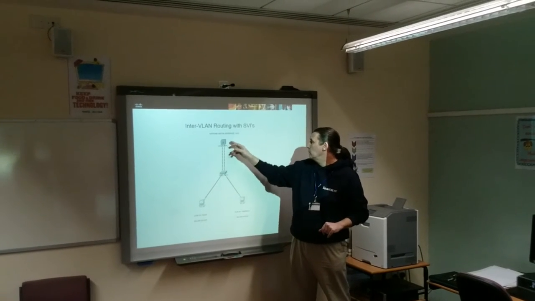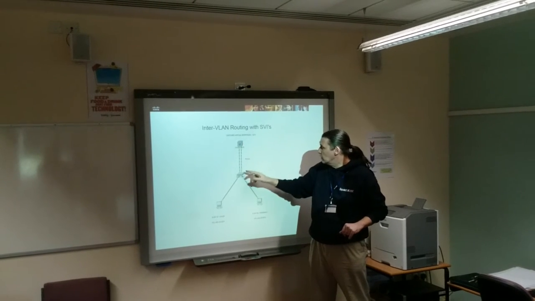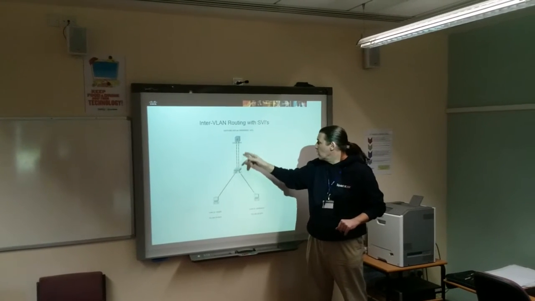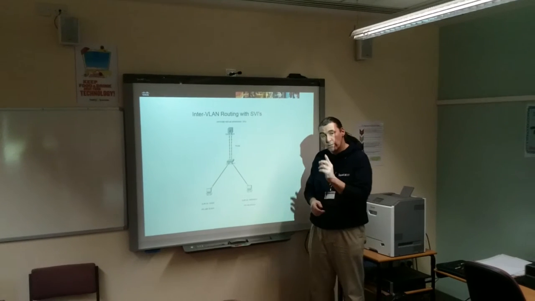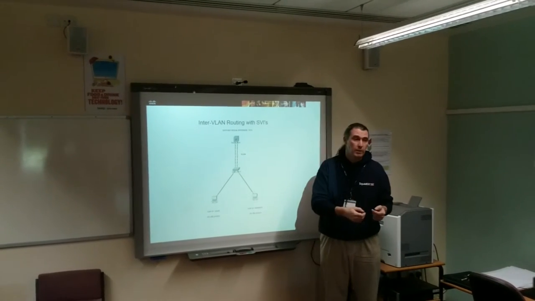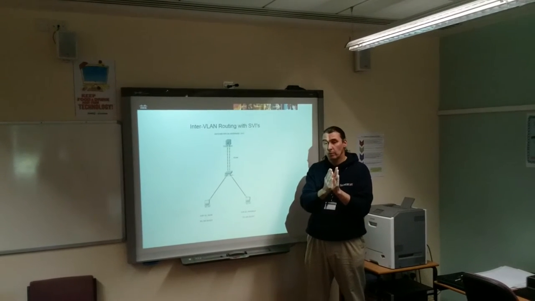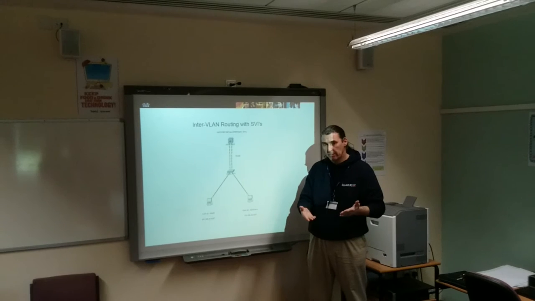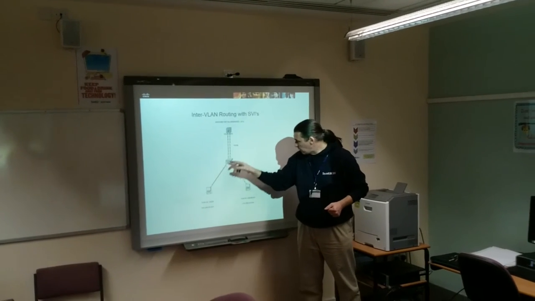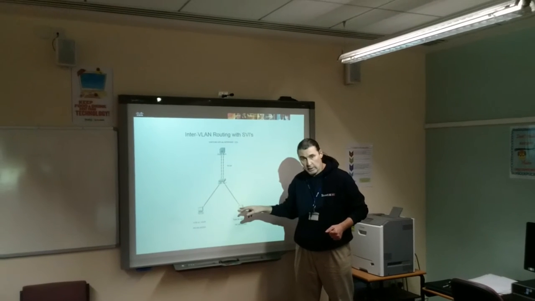So we have a trunk link between the layer 3 switch and the layer 2 switch. And the trunk link is going to consist of 2 gigabit interfaces. We'll use the gigabit interfaces because they're faster, but we're going to bundle them together using a technology known as Etherchannel. This will give us even more speed. Okay. And we have access ports set up on the layer 2 switch going off to the 2 separate VLANs.